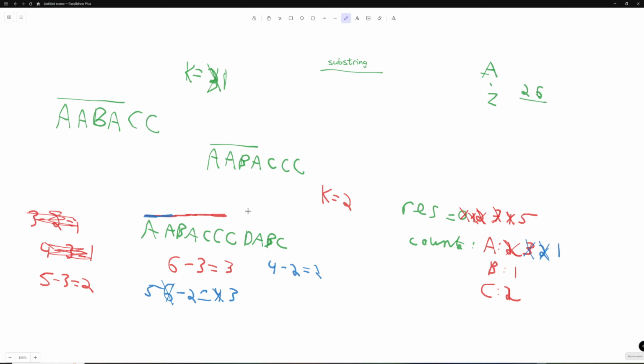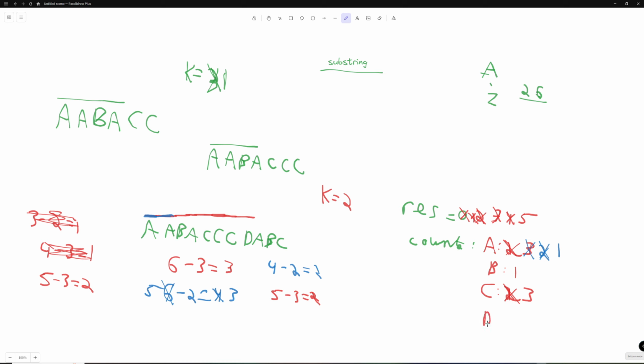So now we can keep adding to the string. So let's add a C. Now our count of C is 3, right? And so now that our count of C is 3, we need to check again, do we have a valid string? So we have a string of length 5, biggest count is 3. So we need to make 2 changes, so we do have a valid string.